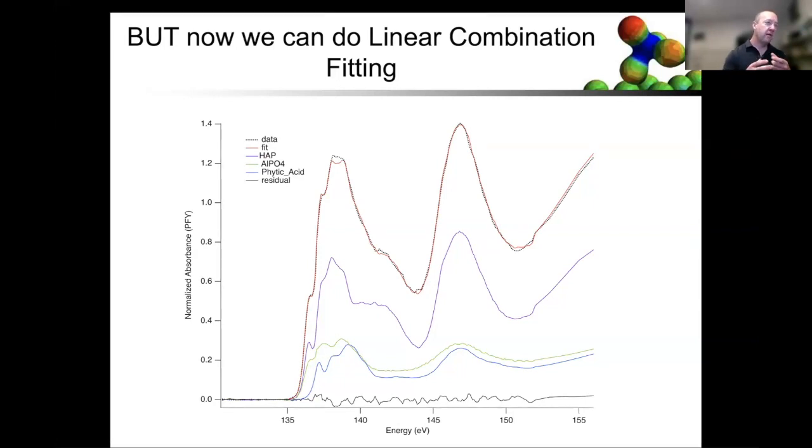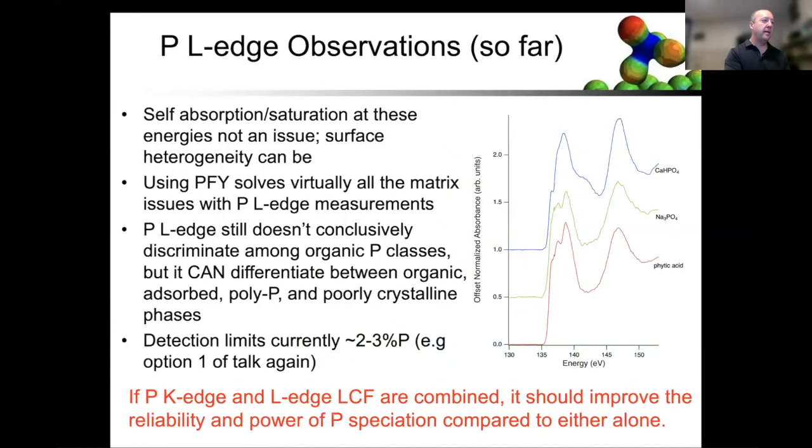You know, if your particles are big and the beam happens to hit a spot that has that big particle in it, then it's going to overrepresent it in the fit. But nonetheless, being able to say something about what kind of organic phosphorus is there, or conclusively say that it is organic, it's not adsorbed, it's not brushite, is a big improvement. And I do feel that you can definitely do that.